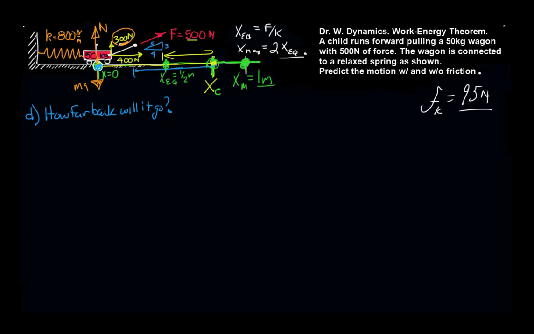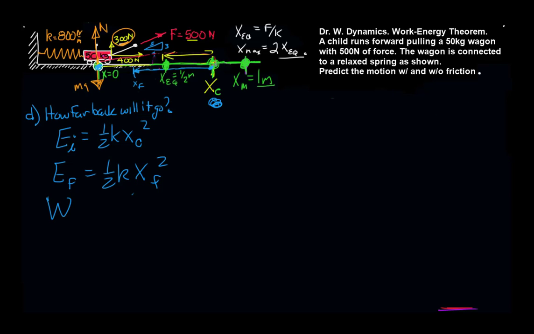Well, again, the work energy theorem, the energy initial this time will be 1/2 k x c squared, because we're starting from here. The energy final will be 1/2 k x final squared, and there'll be no kinetic energy. It'll stop at this location as well. So again, another node. Next, we can find the work as the net force acting on the block times xc, the starting location, minus xf, which is where it ends up. So that's the distance that it's going to move.